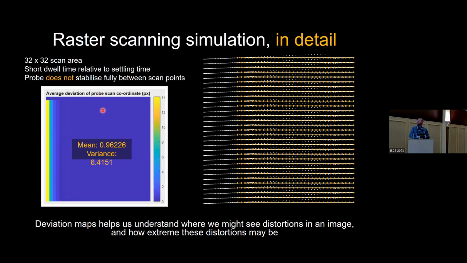And yet, raster scan looks nice. We have this strong left edge where the distortion is poor. And then the actual rest of the field of view, it's nice and consistent. And we get a mean of about 1. So it says, hold on, that means that our probe is 1 pixel out of position all the time. Well, no, if you exclude the flyback, actually during the regular section of the image over on this right section, it's pretty good, 0.3 out with a very low variance, which makes sense considering that we're looking at this nice flat region. And this is why raster scan images look good, is because you have a very consistent deviation of the probe from the scan coordinates. So you don't actually care that the beam is on the scan coordinate that you posit. You care that it's always the same amount out of phase, right?